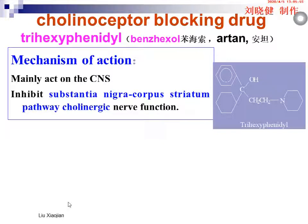Anticholinergic blocking drugs. Because PD is related to the imbalance between the dopamine and acetylcholine neural pathways, excitatory cholinergic neurons also participate in this interaction in the structures of the basal ganglia. In PD, the degeneration of inhibitory dopaminergic neurons leads to a relative excess of cholinergic activity in this pathway. So for this reason, patients with PD can be treated effectively with drugs that inhibit cholinergic activity or drugs that increase dopamine levels in the basal ganglia.